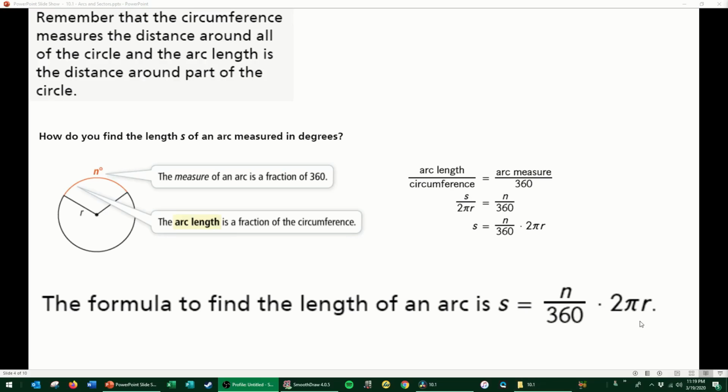So let's look at it and break this down really quick. All right, this is the part of the entire circumference that you're looking at, right? N is the intercepted arc, the piece inside the two radii, and you're dividing the part that you're considering by the whole circumference, or the whole 360 degrees. And when I'm finding a percentage of something, I find the percentage and then I multiply it by the whole, and that gives me the value of that piece that I'm specifically looking at. So here I have a fraction. Let's say n was 180. Well, 180 divided by 360 is 1/2. So I'm really looking at half of the circumference, and that'll give me the arc length.